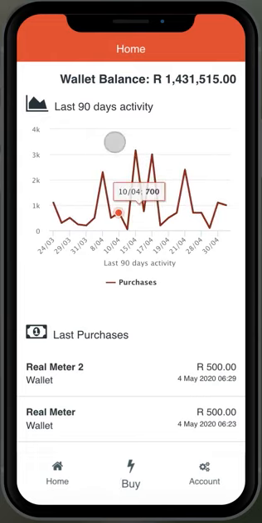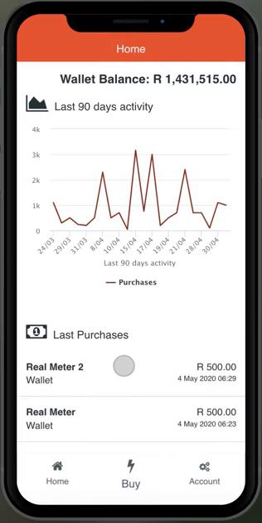The first thing that happens when we log in, just like we would have seen with our web application, is you see your last 90 days activity, which shows your pattern of purchase and the amounts on different dates in the last 90 days that you would have bought. In this case, we're showing a 24 March to 30th April window for all the purchases, because this user was obviously busy within that period.